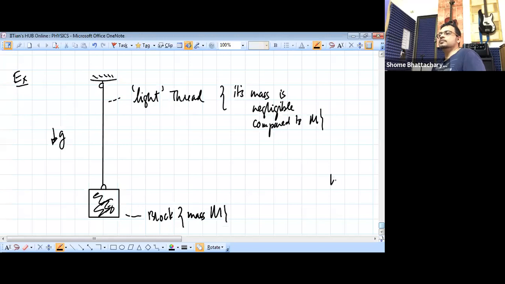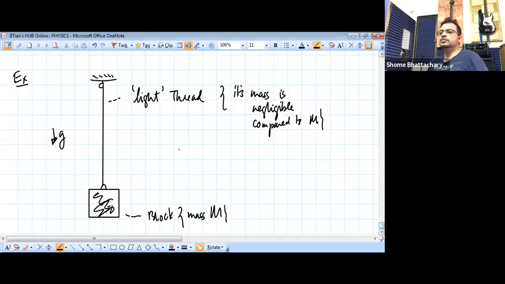So it's like, capital M might be a few kgs, whereas the mass of the rope or the string is just a few grams. So it's completely negligible compared to the mass of the block. So now we realize what happens is that because of the gravitational pull on the block from the earth, the weight of that is pulling down on the rope or the thread. And the rope, or the thread, is in what kind of state now? It is again stretched. Okay. So it develops a tension.